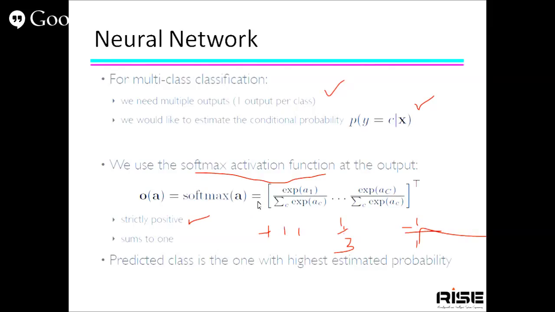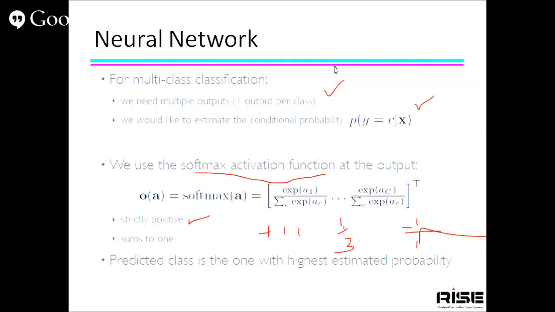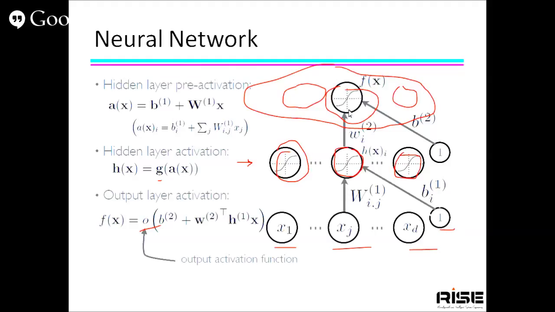Now if you consider this neural network, let us assume that I have 3 classes. Then I will have one output neuron for class 1, one for class 2, and another for class 3, and all these 3 will have the softmax activation function. Is it fine? Now how will you predict which is the actual class? Now you have a softmax function, which gives a probability distribution. Let us say for a given test instance I have probability 0.5 here, 0.2 here and 0.3 here.